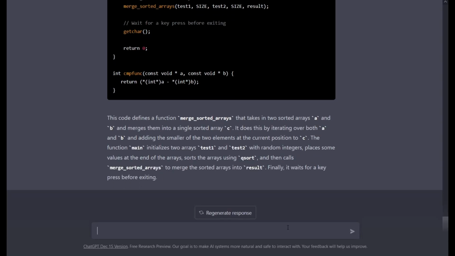And it can do this for a whole bunch of dialects, and you can make responses to this. Can you change the code to merge 3 arrays?